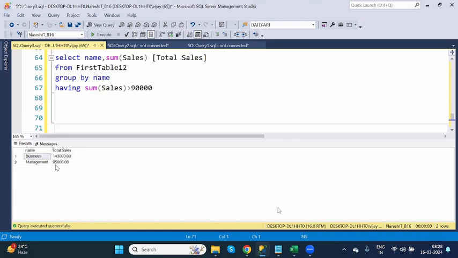Understand clearly? Don't forget this one. In having, you have to write only aggregation related conditions. You cannot write anything other than this. Understand clearly? Okay, so this is all.